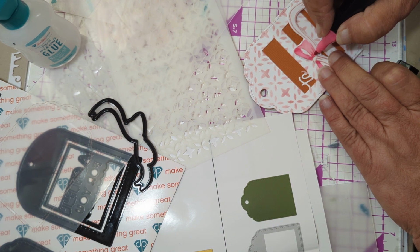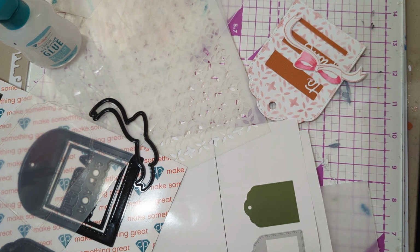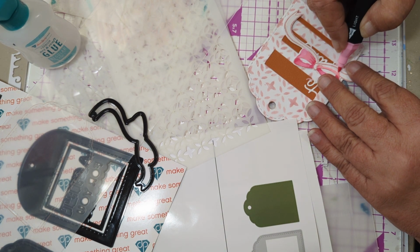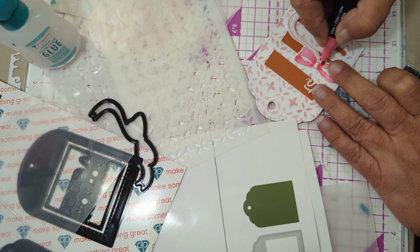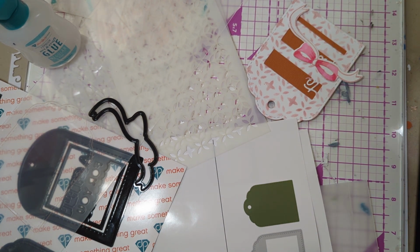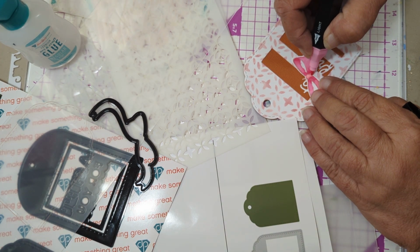Dark here. Going out and to the light. Okay. And then here, dark here. Medium. And light. Not very good. Not a very good coloring job, but that's gonna be all light.